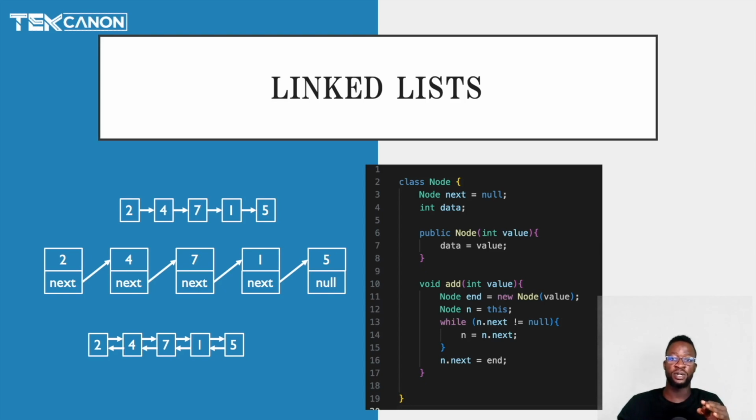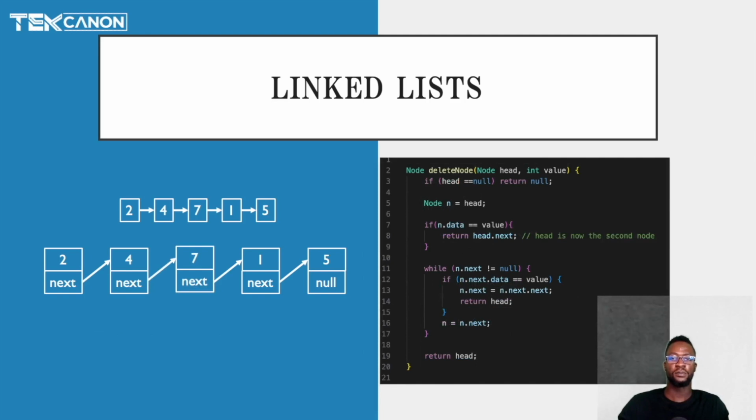while loop, all it is doing is checking to find the very last element in the linked list. So while n.next is not equal to null, n equals n.next. That sounds more complex than it is. But all it's doing is, while this element's next element is not empty, make the current element the next one. So take the next one and keep going. And that while loop goes all the way until it reaches the very last element. Once that point has been gotten to, then on line 16, we point the last element's next to our new node, which is called end in this scenario.